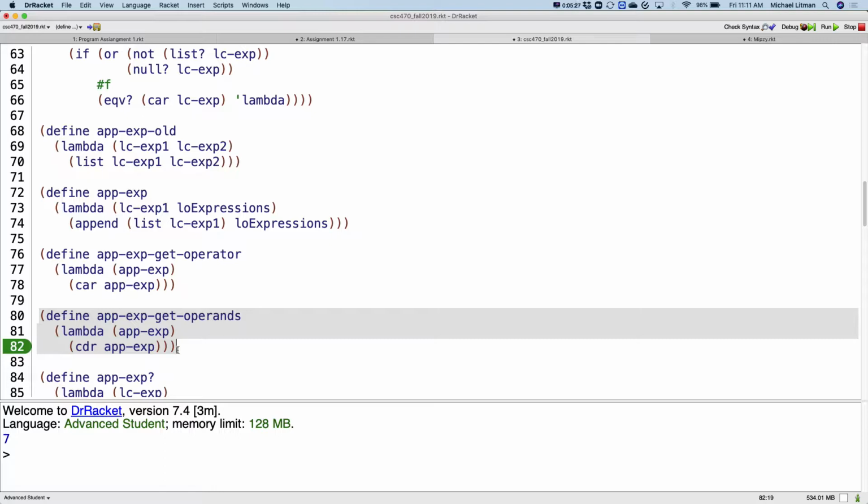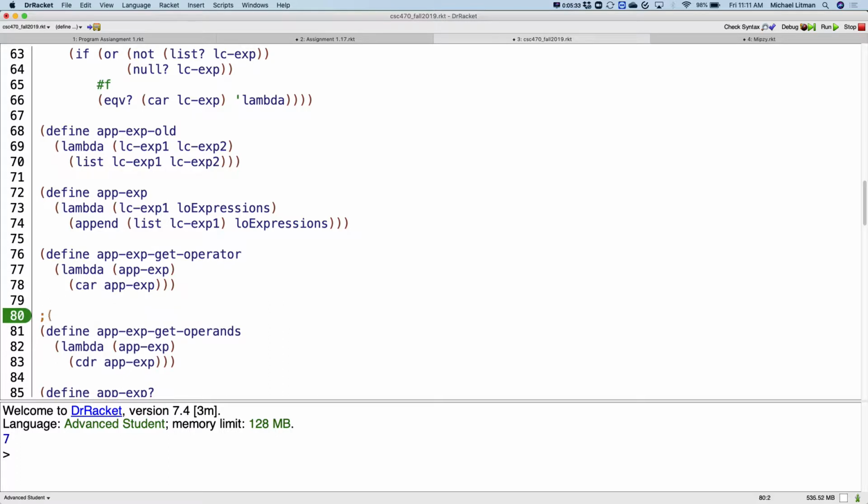That makes sense? So basically if I have an example here, an app expression where the first element is lambda a b a for whatever reason. All right, so that's my first thing. And then I want to have a lit expression 7. And just to keep it simple, we'll do a lit expression 8.